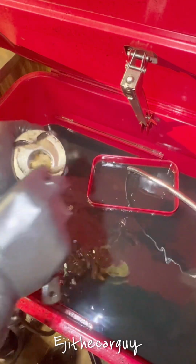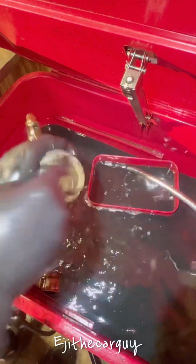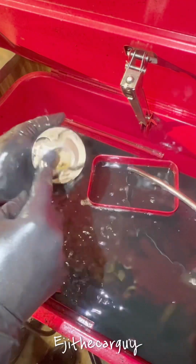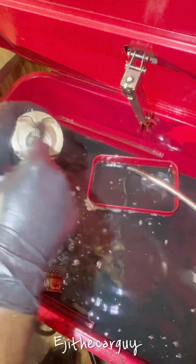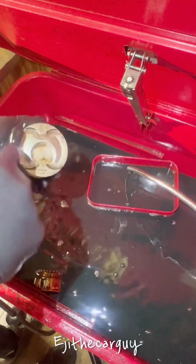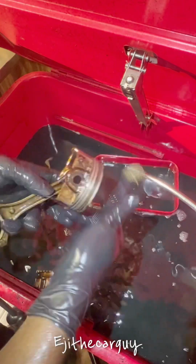And when you have a lot of this carbon buildup, that messes up the compression ratio. So it's important to clean it as much as possible. You don't have to make it look brand new, but as much as you can. If you soak it in diesel fuel, you're going to have a much better time cleaning it without much struggle. You can see how nicely cleaned out it is.